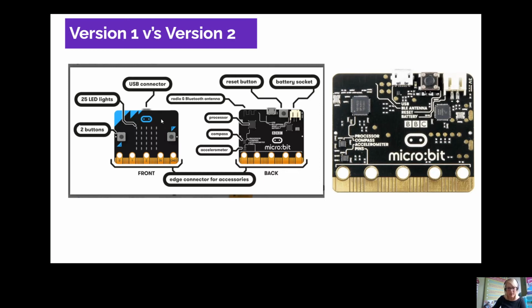Talk to the children and do a little bit of discovery. What can you see on it? What has it got on it? Where do you think the front and the back is? How do you know what's on there? Get the children to explore the Microbit before they start programming it, so they understand what an LED is: it means a light emitting diode. It's a light. Just getting the children familiar with that.